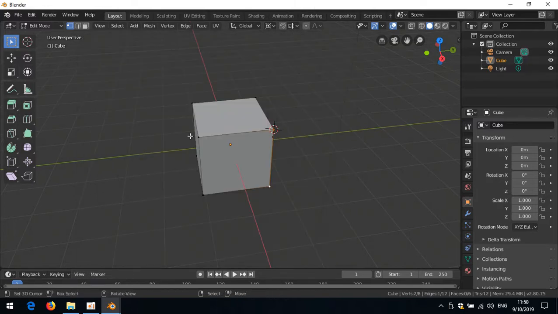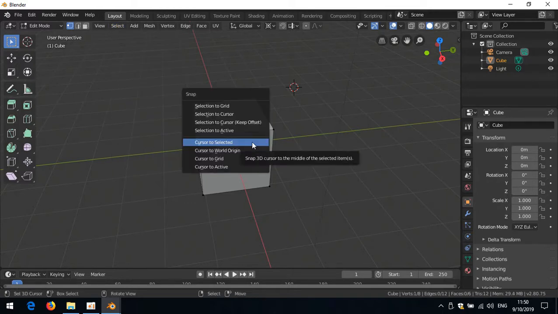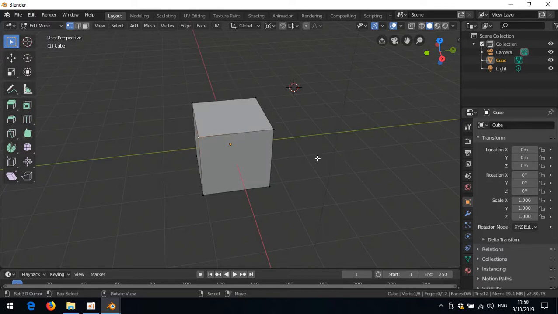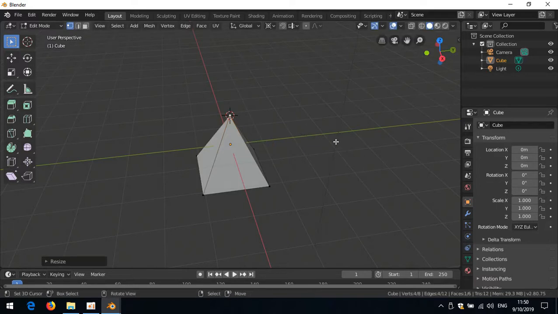I'm going to snap my cursor in a faster way. I'm going to use the Shift left mouse. I can place my cursor anywhere I like with the left mouse, like this. Now I'm going to just right click and say snap menu, Shift S, cursor to selected. I right click, assign shortcut, and I say Shift left click. So let's do that. Bang. And then I can just scale 0, things like that.